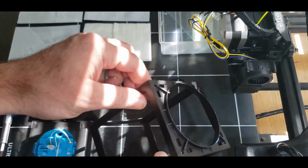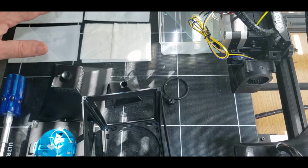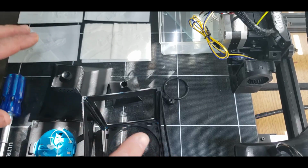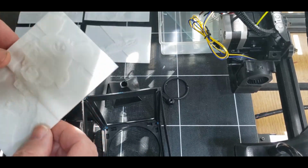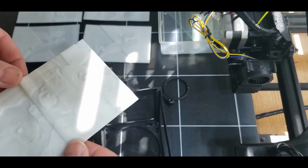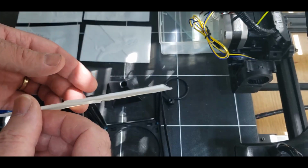So I got all the pieces apart here, and I'm going to start putting the sucker together. I printed my lithographs over here. I did have a fail or two, and I'll explain that to you. This one, I don't know exactly what happened to it. This is a beautiful picture of my dog that I will show you, but yeah, it's got a bit of a crease on it.